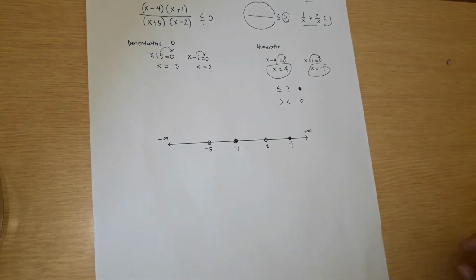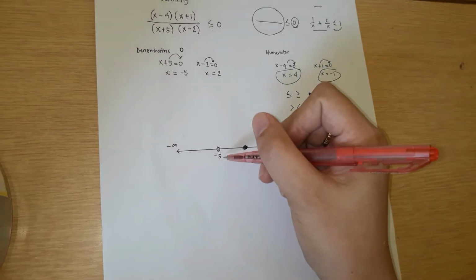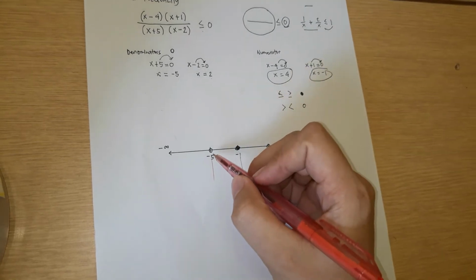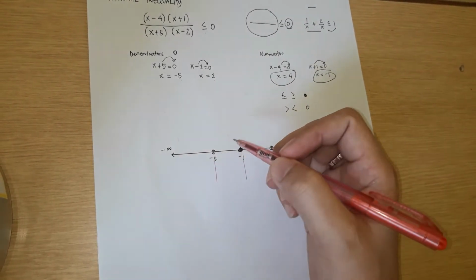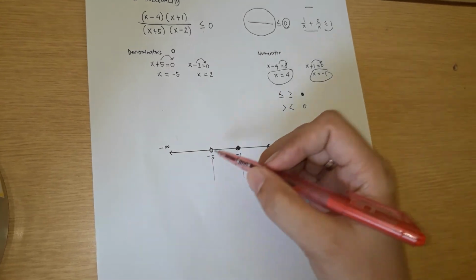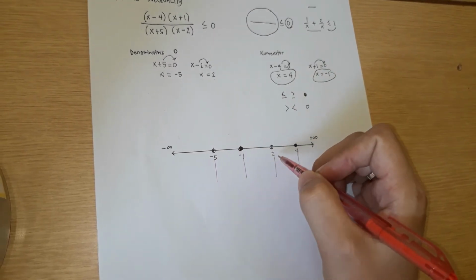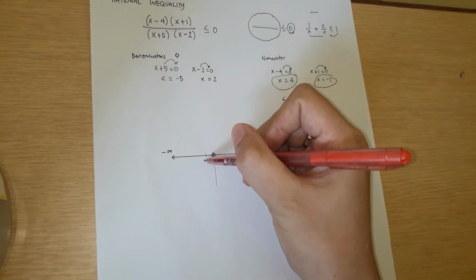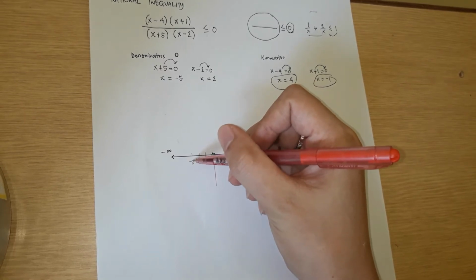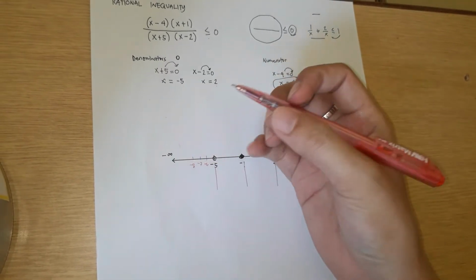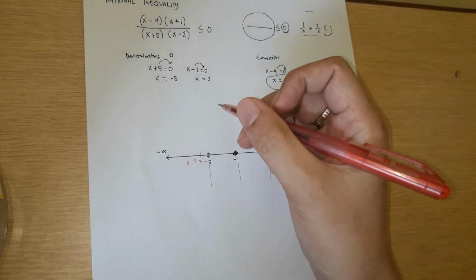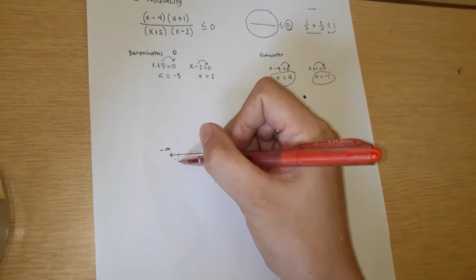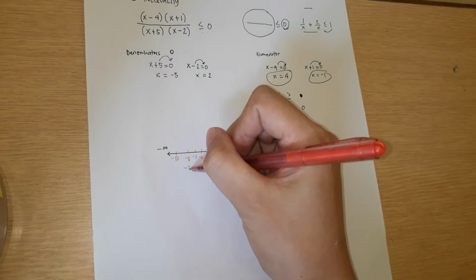So the next thing you're going to do in order to solve the rational inequality, you're going to identify numbers in these intervals: from negative infinity to negative 5, between negative 5 and negative 1, negative 1 and 2, 2 and 4, and 4 to positive infinity. So mag-identify ka ng mga numbers niyan. Pwede negative 6, negative 7, negative 8, negative 9, negative 10. You're going to choose the easiest para madali lang ang solving. The easiest in here could be negative 6 or negative 10, but for us, we're going to choose negative 10.